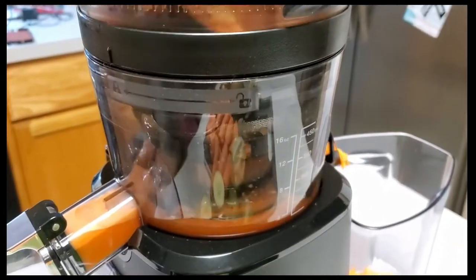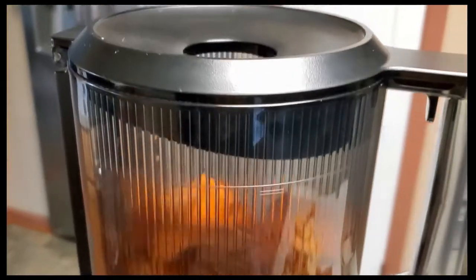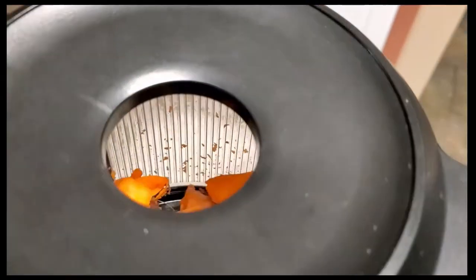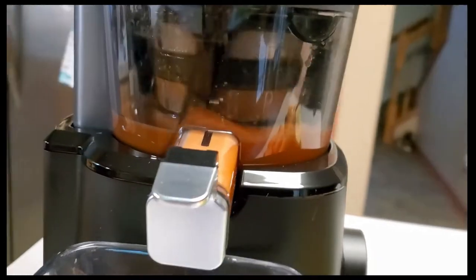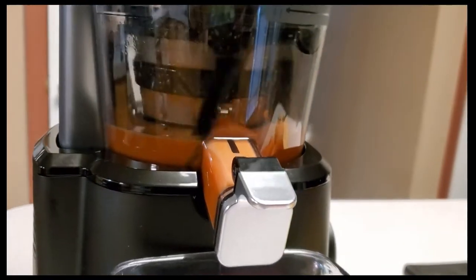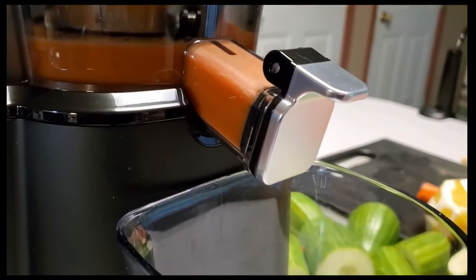And you guys, these sweet potatoes yielded good juice. I was very impressed with how much juice I got from 2 medium-sized sweet potatoes. And typically you'll find that sweet potatoes are very starchy. You can kind of see it in the juice a little bit, the little bit of white foam. That's the starchiness of the sweet potato.